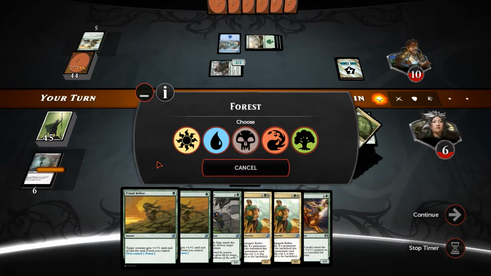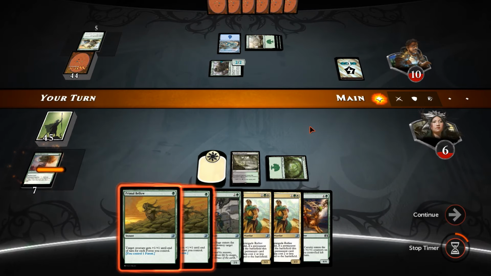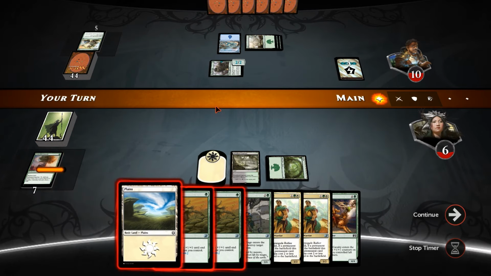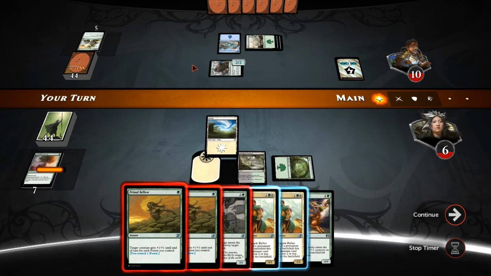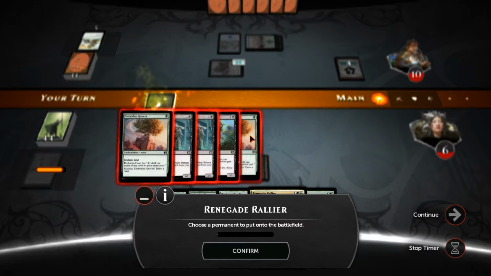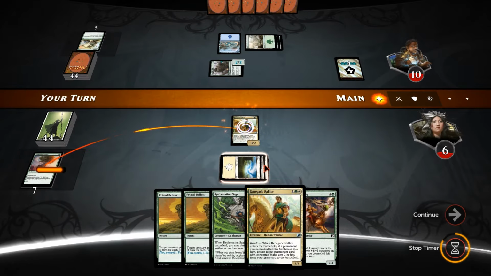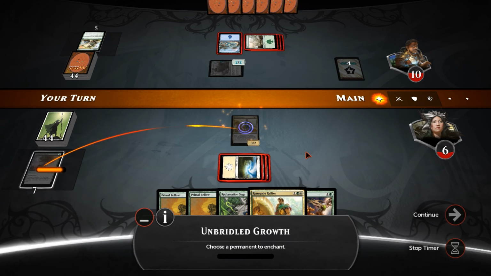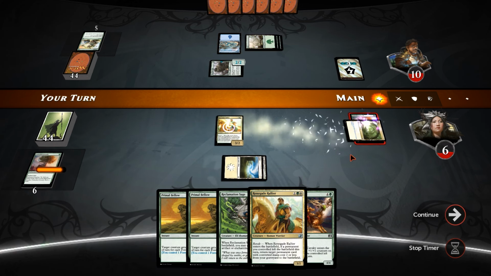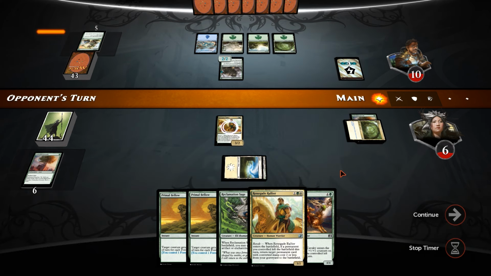Right, come on. White mana. Crack the Unbridled Growth. Land. Land. Land. Yes! Alright. We're maybe back in this. We're at 6. We have a Renegade Rallier. We could get Unbridled Growth again, I think, so that we can get the other Rallier to get a creature down on the board. Alright. Potentially back in this. Oh, I'm reaching, but potentially we're back.